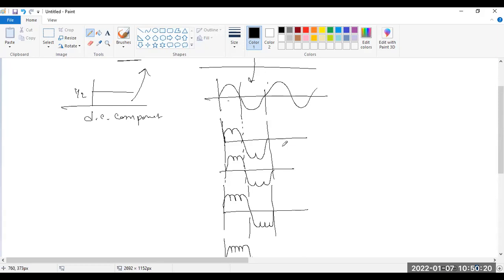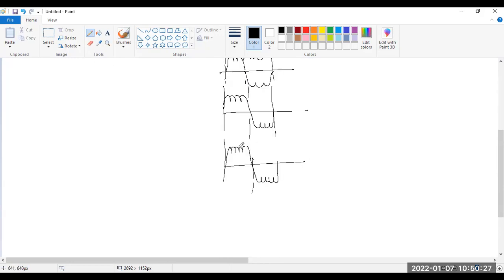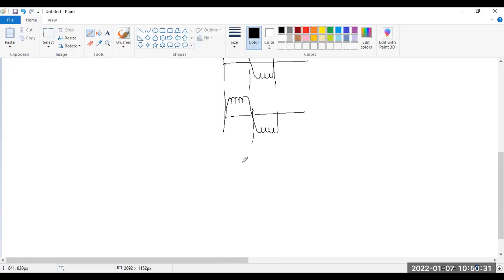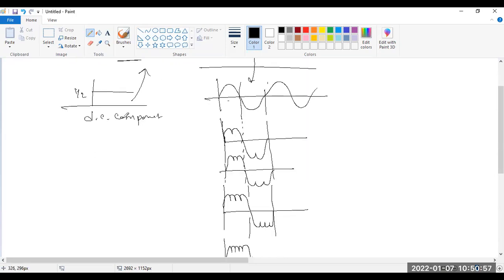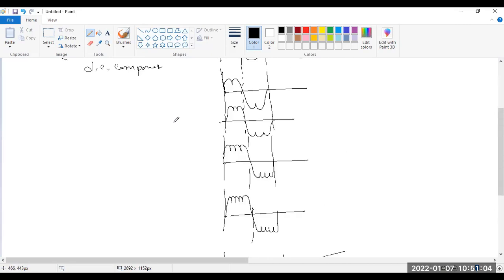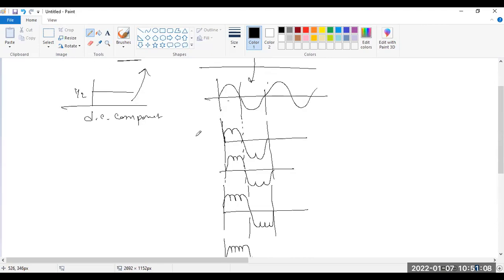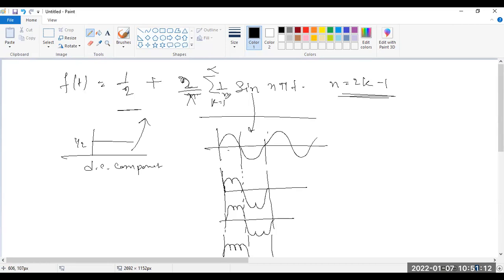Okay, so guys, you can see for the first harmonic it is a sine wave, the second harmonic also looks like a sine wave, but whenever it is going to the fifth or the nth order harmonic, you can find that it is just like your square wave, the nth order sine wave harmonic. So it is just like your square wave. So from this example we can understand any signal, if it is a periodic signal, can be expressed in a Fourier series, which is an infinite summation of sinusoidal signals.